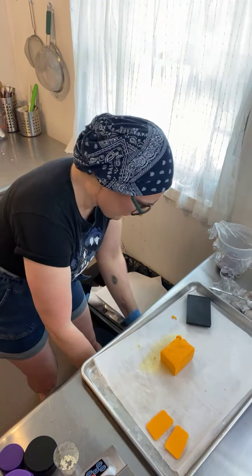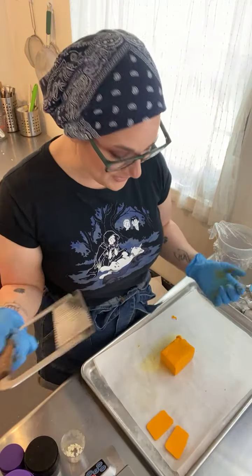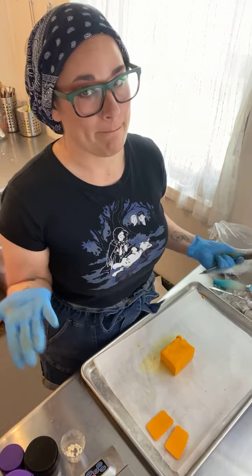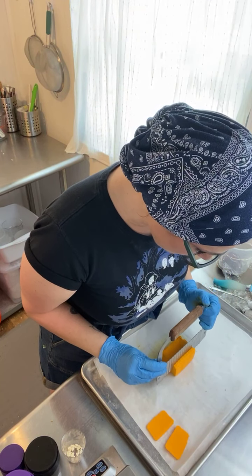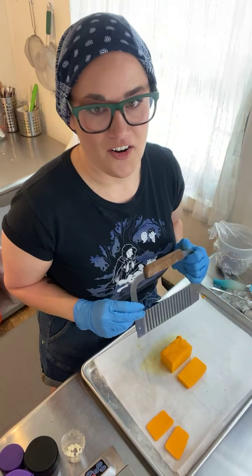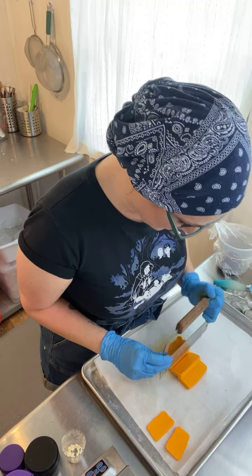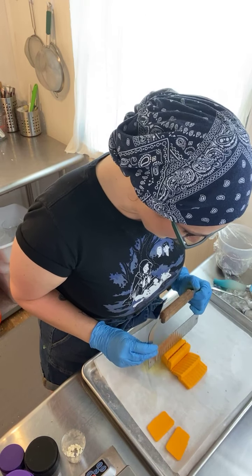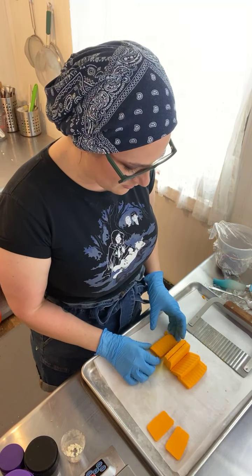Okay. Now I'm gonna use my crinkle cutter. I think this is gonna work, but I honestly don't know that it's gonna work. So bear with me. Oh, that worked. Okay, that's cute. Okay. I might die from how cute this is.